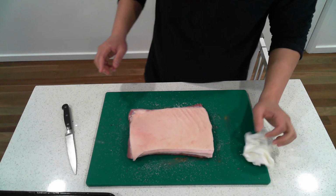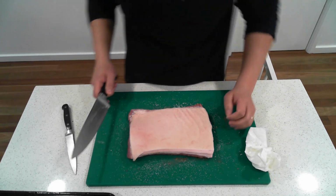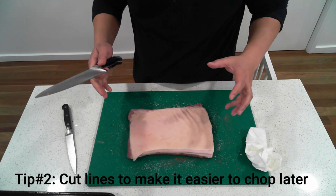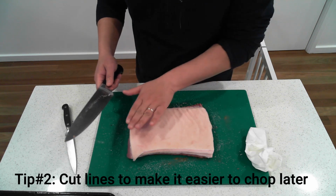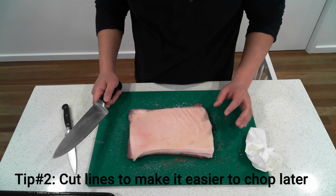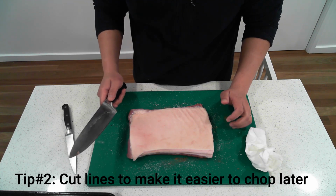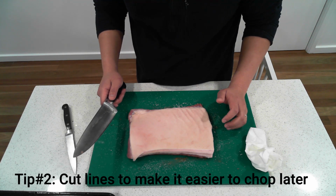I'll show you another trick, a little tip that I've discovered along the way. I like to make lines before putting it in the oven, simply because when we roast this, when it's ready, you get a nice crispy top layer, and it's going to be very hard to chop into nice slices or slabs. So what I'm going to do is just make lines to actually help me cut later on, and I'll explain it when we get to that stage when we're cutting it.